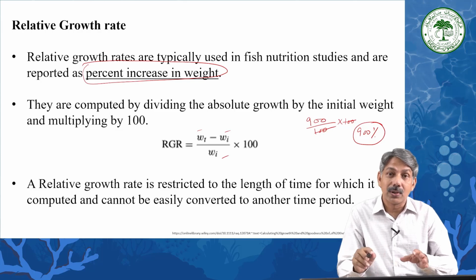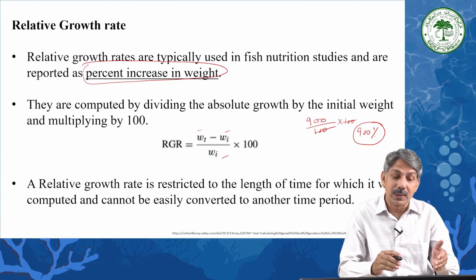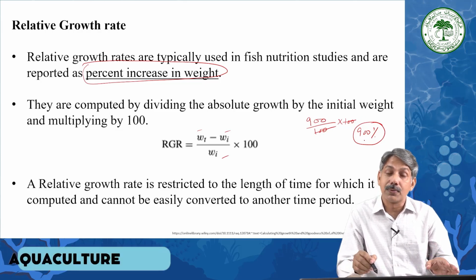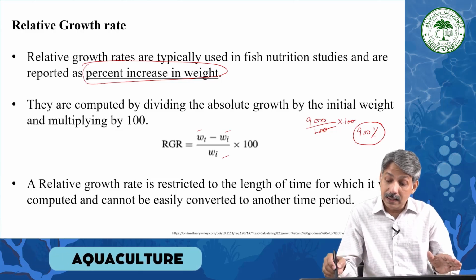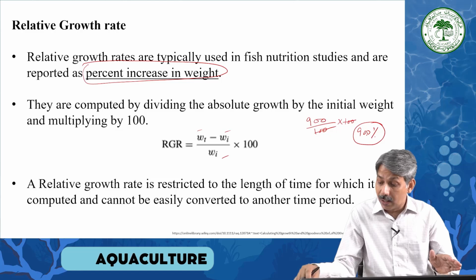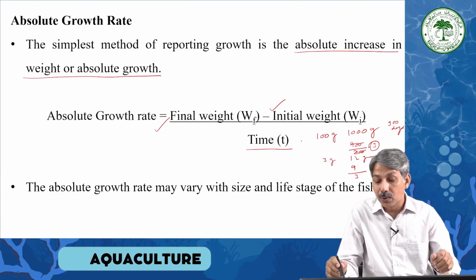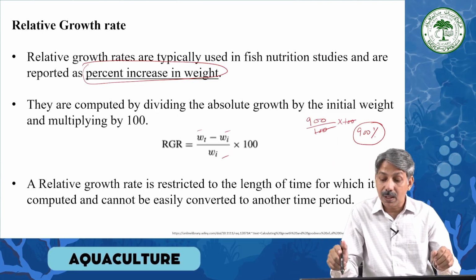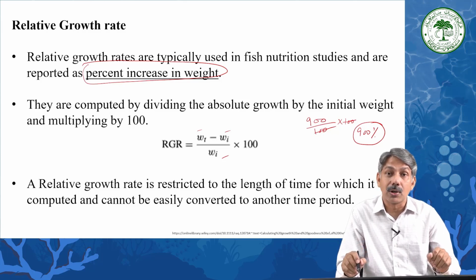So it all depends on how you are interpreting your data, in what terms you want to understand. This is the overall percent weight gain shown by the fish when you are not taking into account the time duration. Then 900% growth. Earlier, when you took time duration into account, the absolute growth rate was represented as only 3. But here it is 900%. The same thing, but here time duration has not been taken into account.